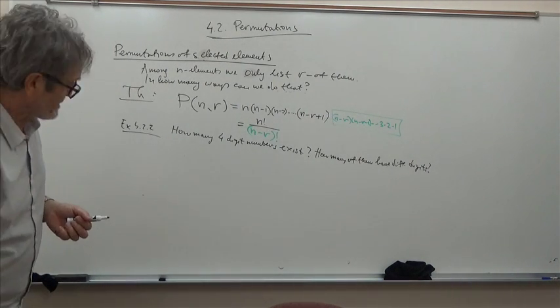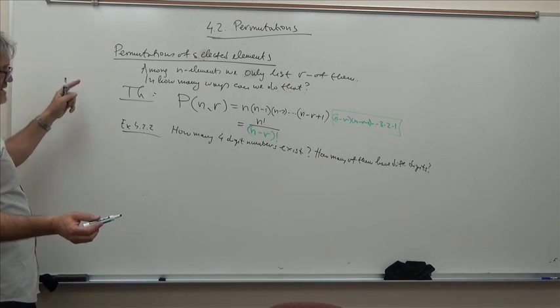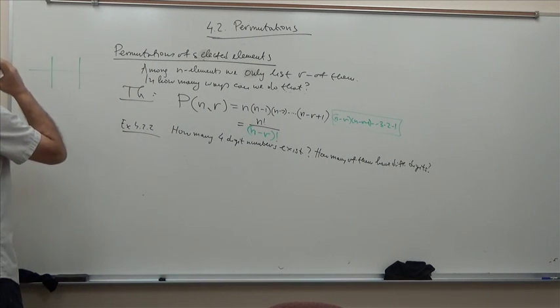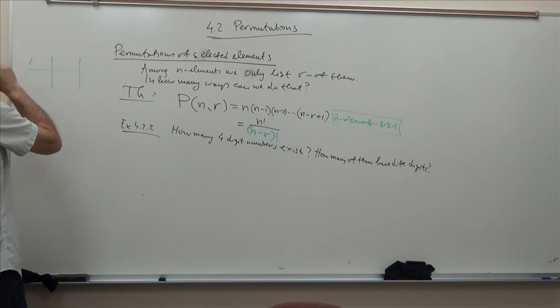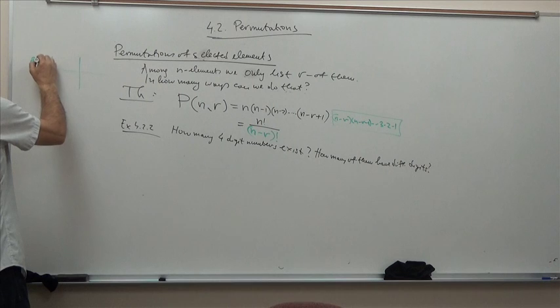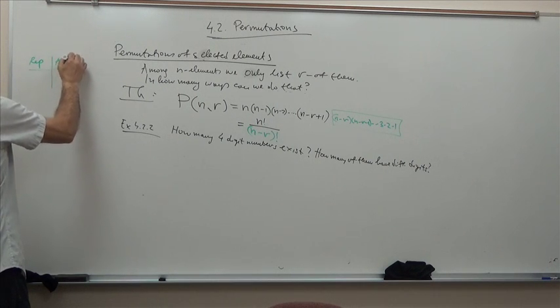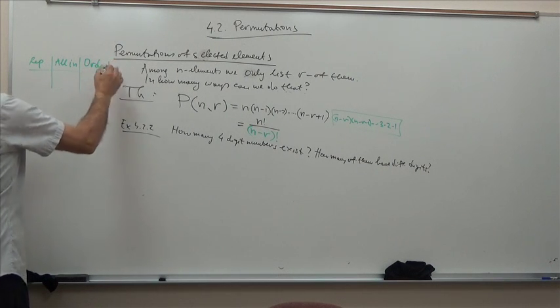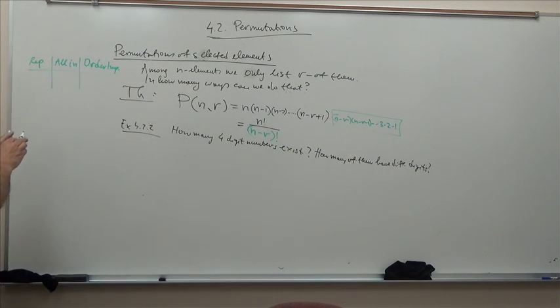Before I start the problem, something that I forgot. You remember in the beginning when I talked about permutations, I answered 3 questions. And that is what? Repetition, all in and order important. So for this formula PNR, repetitions no. All in and no, some of them are in order important, yes. So for these three questions, those are no, no, yes.